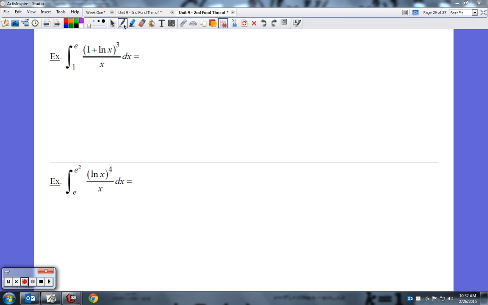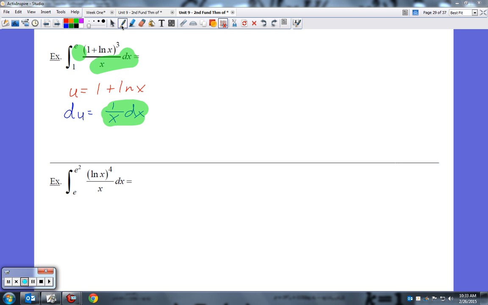Here we go. Let's go with Caitlin. What's u? x. No. Never put u for x. You're never just going to do a variable for a variable, because it doesn't substitute anything. You want to substitute a little for a lot. So what's u? The top. What would I write, the entire thing cubed? Just 1 plus natural log of x. u is equal to 1 plus natural log of x. du is 1 over x dx. This is an understood 1 in the numerator. It's right there.